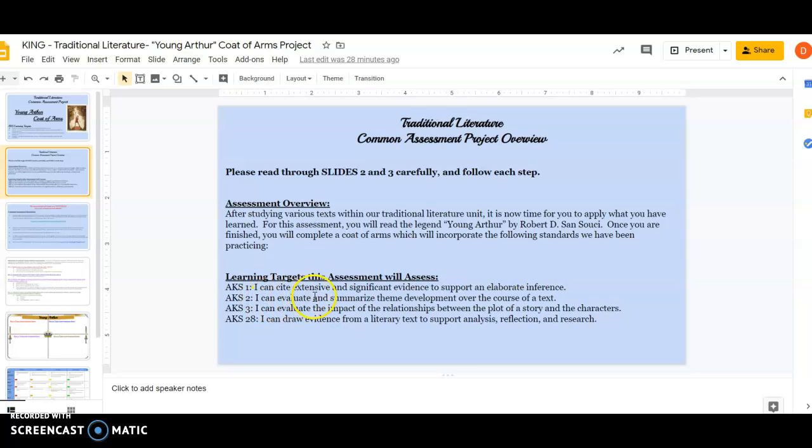AKS 2, I can evaluate and summarize theme development over the course of a text. AKS 3, I can evaluate the impact of the relationships between the plot of a story and the characters. And AKS 28, I can draw evidence from a literary text to support analysis, reflection, and research.